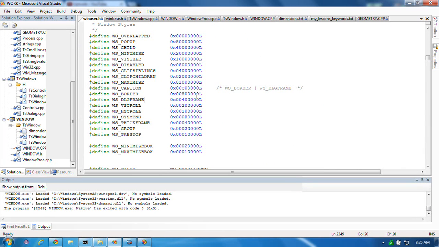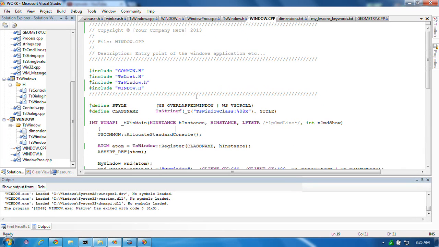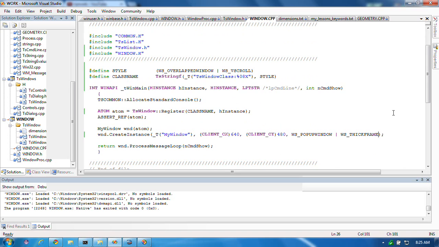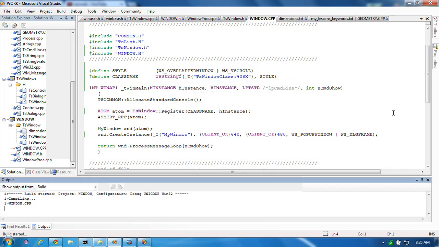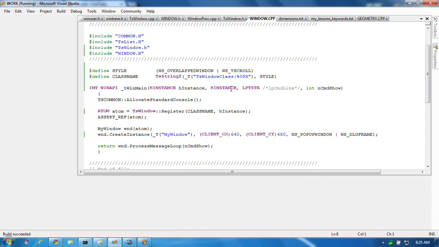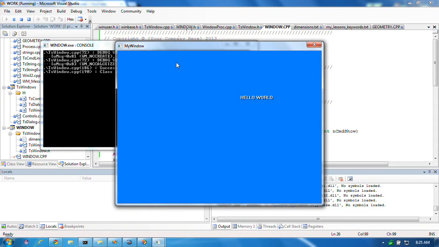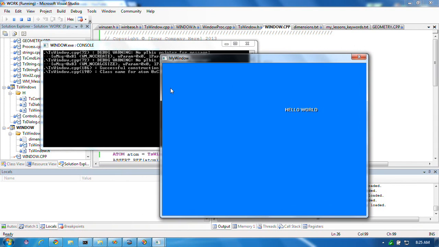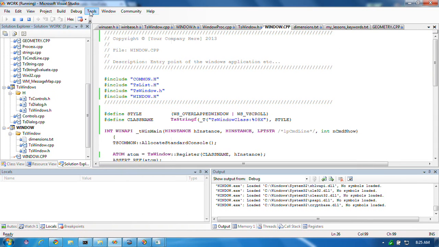What if I put a dialog frame instead of a thick frame? This time I think I'm going to get a title bar. And I do, and I think it's going to be correct this time.